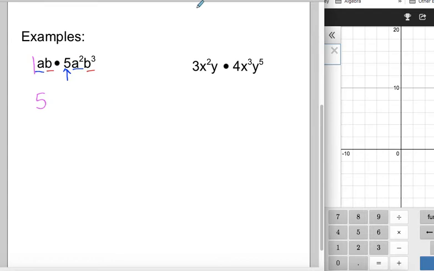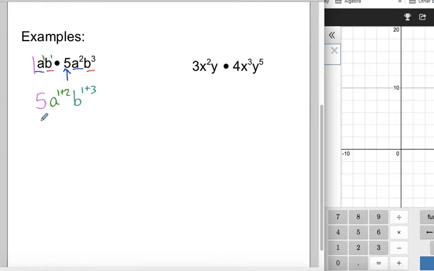When they don't write a power, you can say that the power is 1. So right here for a, it's going to be like a to the 1. And here we have a to the power of 2. So for our common base of a, your powers are 1 and 2. And the rule states that we're going to add those together. For the b's, here we have a b, which would be to the power of 1, and this one's to the power of 3. So for our common base of b, we have a power of 1 and a power of 3. Since we're multiplying, we are going to be adding those exponents. When you're multiplying expressions, that's the rule, is just to add those exponents together.